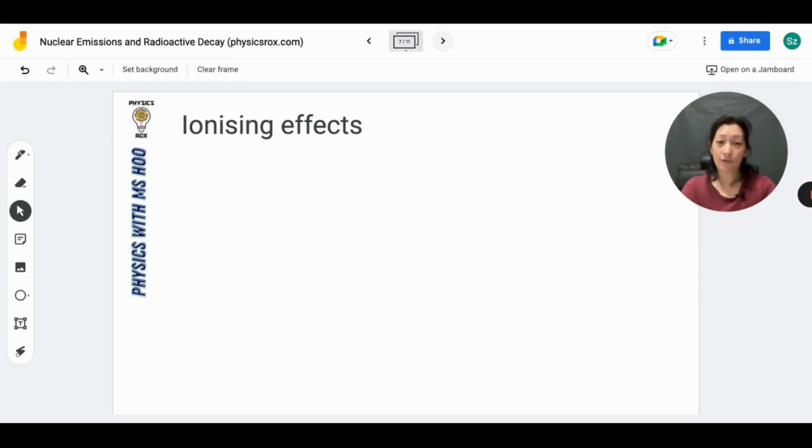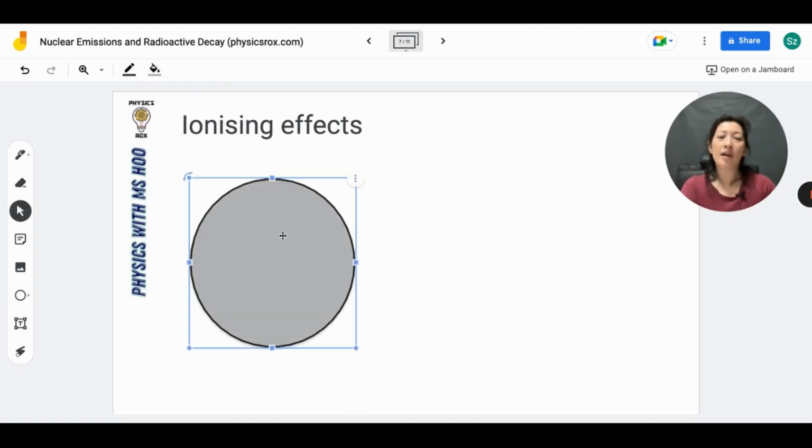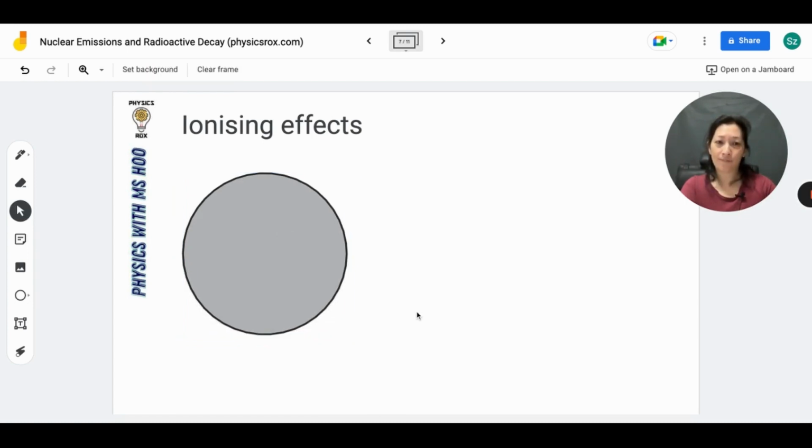One of the things that you need to know about is the ionizing effect. What does ionizing effect mean in this case? It means the ability to form ions in other particles. Now, how does it do that? Let's say this is the nucleus of an unstable isotope. We know that this unstable nucleus is going to be releasing radioactive radiation. I'm not going to draw the protons and neutrons in this case. Just imagine this is the nucleus that is going to be releasing the radioactive emission. Now, this is how the unstable nucleus ionizes other particles. Say we've got air particles here.